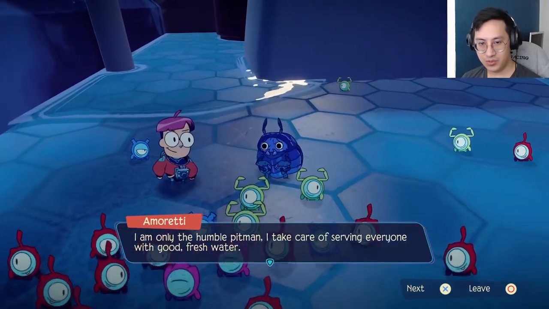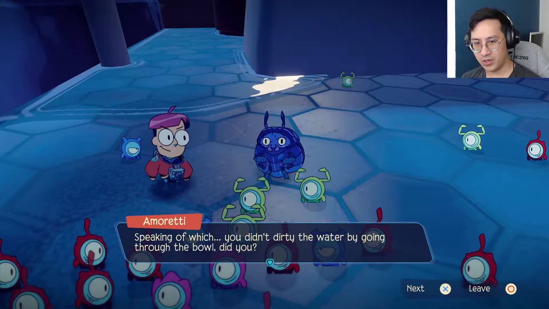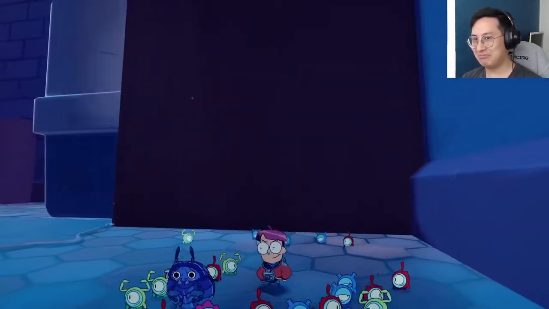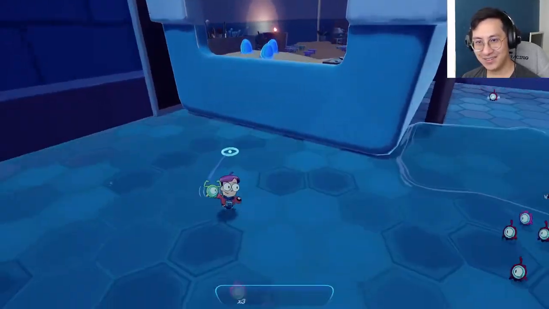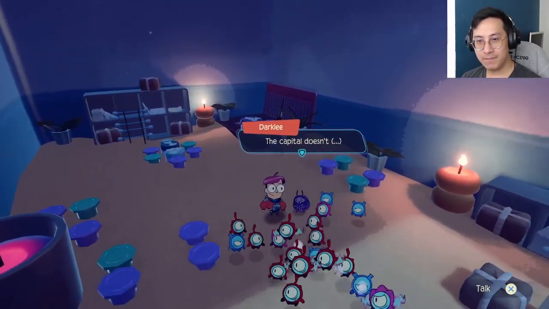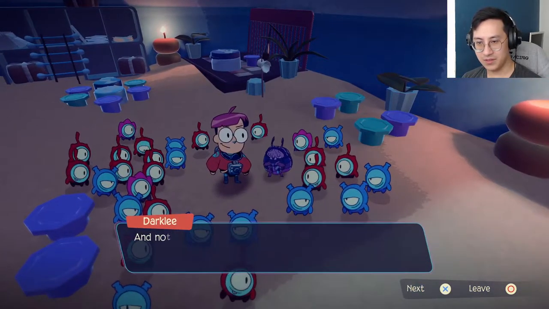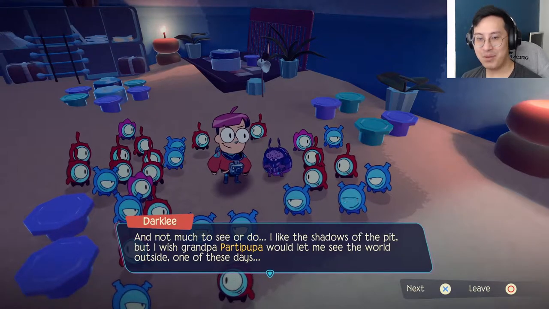What an honor to meet you. Humble pit man, take care of serving every good fresh water. Speaking of which, you didn't dirty your water by going through the bowl, did you? Capital's bar is saying dynasty here, so we don't really need them. Something of value to steal. Grandpa Party Poopa. Party Pooper!